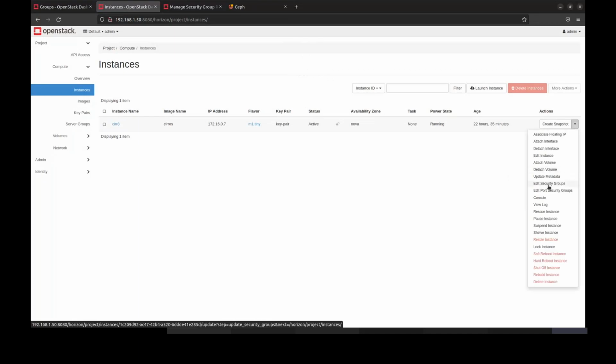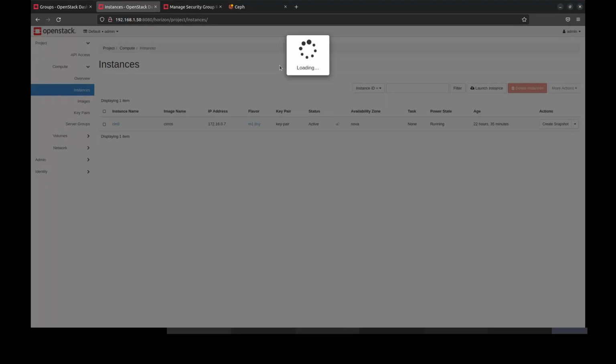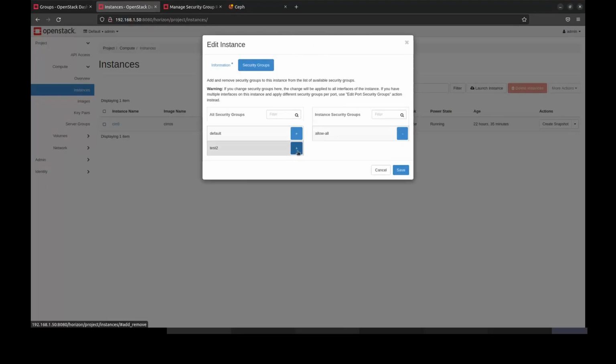So let's say here we want to change the security group. As soon as you change the security group, you can apply test two and remove allow all, or you can apply allow all as well, and then apply test two as well. So you can apply a combination of multiple security groups, and it is implemented in a top to bottom order and applied to the instance. As of now, both HTTP and HTTPS traffic will be allowed, and then from the second rule, all TCP and UDP traffic will be allowed to that instance.